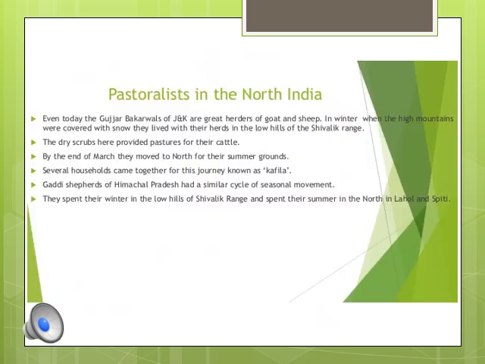The Pastoralists in North India, that is in the mountains — the Gujar Bakharwals of Jammu and Kashmir. They are pastoral nomads who move in a group called Kaffilas. Their movements are generally governed by the cold and snow. In winter when the mountains are covered with snow, these Gujaras move down to the low hills of the Shivalik range. On the onset of summer, when the snow melts and the mountains become green, they move back to the mountains.